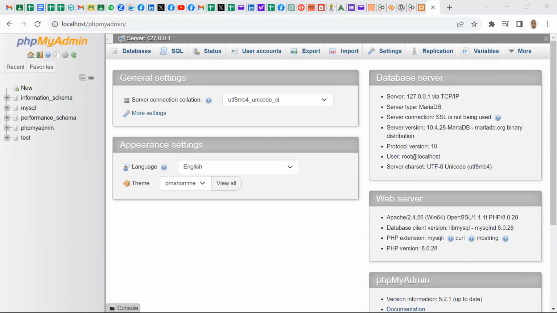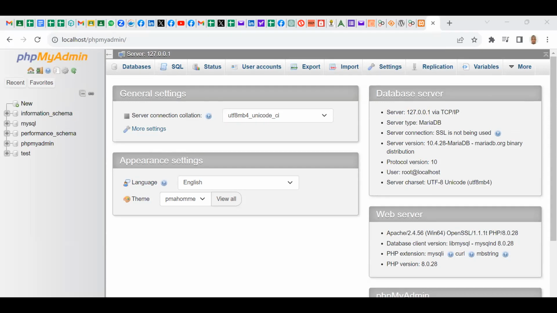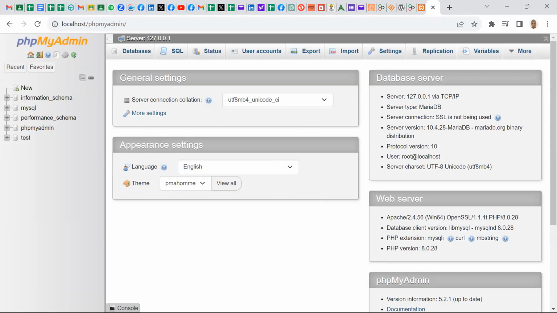Also, when you are opening the Xampp control panel, on the MySQL, you can just click MySQL. It will open as a link. It will just take you to the same place. But since you are learning website development, I prefer you type the link in full. So you type localhost/phpMyAdmin, not a long name.